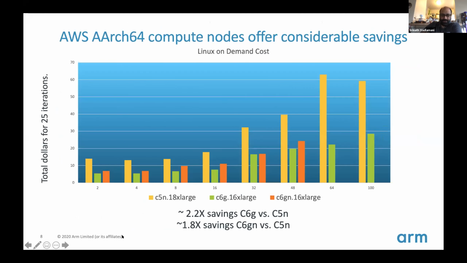Another thing to consider when dealing with these systems, which I think a lot of people are interested in, is the actual cost of a simulation. In this case, just 25 iterations, but it's still reasonable to look at what the cost is. So here is a comparison of cost for those 25 iterations on different node counts. And you're seeing the vertical scale is in dollars.